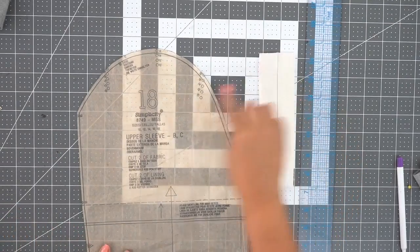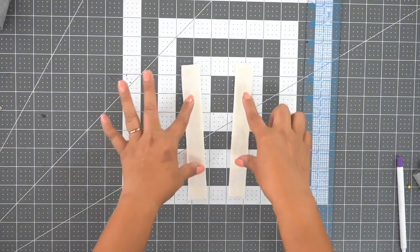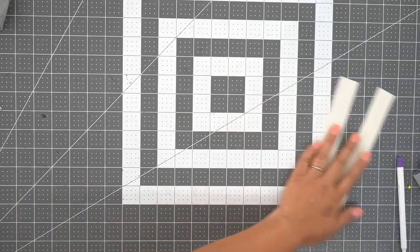So I've already cut mine because the distance between my dots is 7 inches by 2. And then I went ahead and cut it in half. So now I have 2 sleeve heads. Now set these aside. We're going to use them once we attach our sleeve to our bodice.